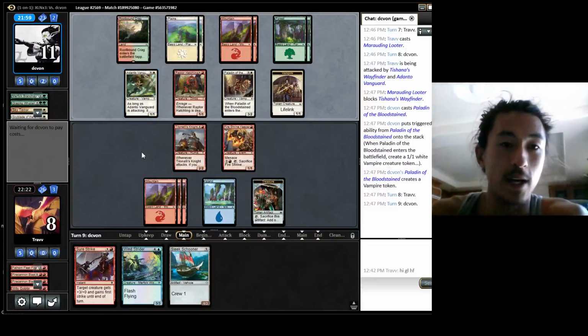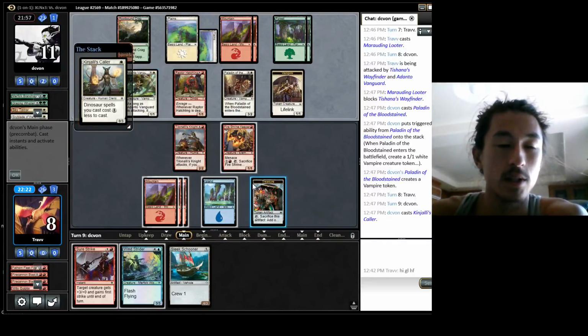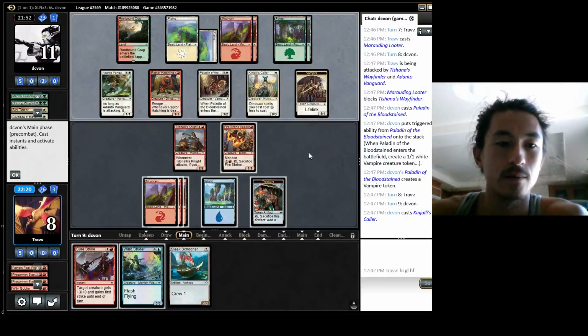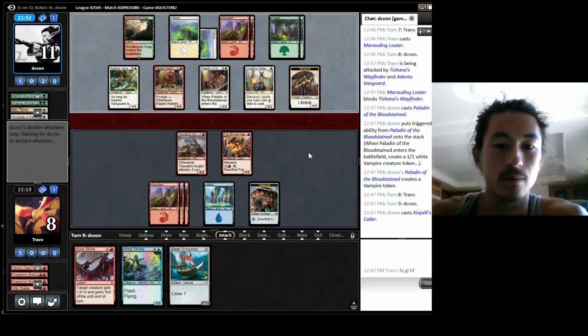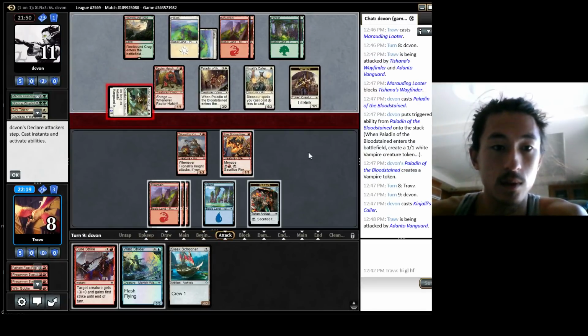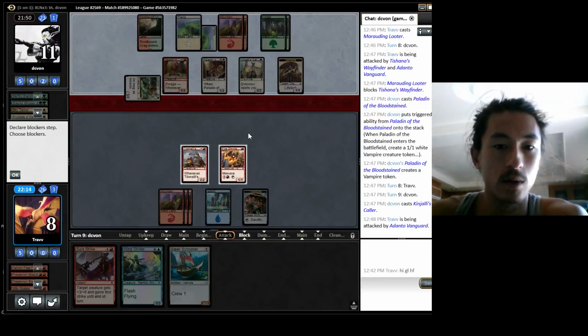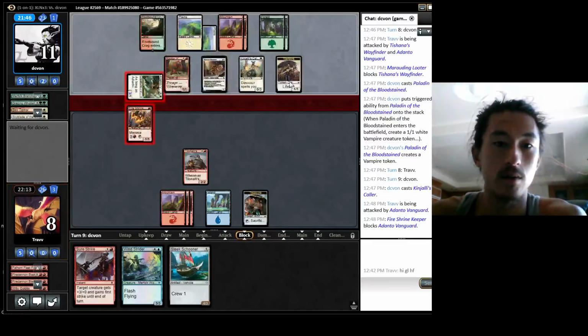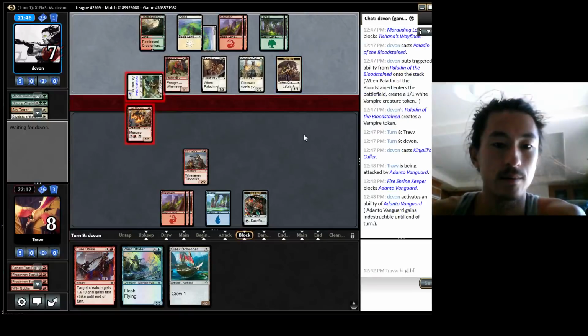Adanto's Vanguard is a magic card. Kinjali's Caller, 4, 5, 6, 7. There may be like an 8-drop that we have to worry about. It's possible. I'm going to block with the Fire Shrine Keeper. The opponent doesn't necessarily know that their life is under such threat.